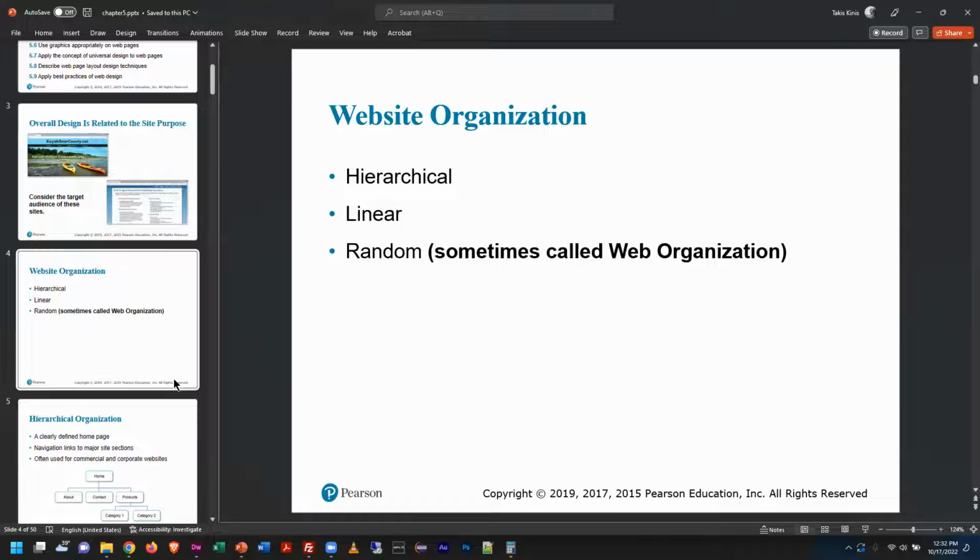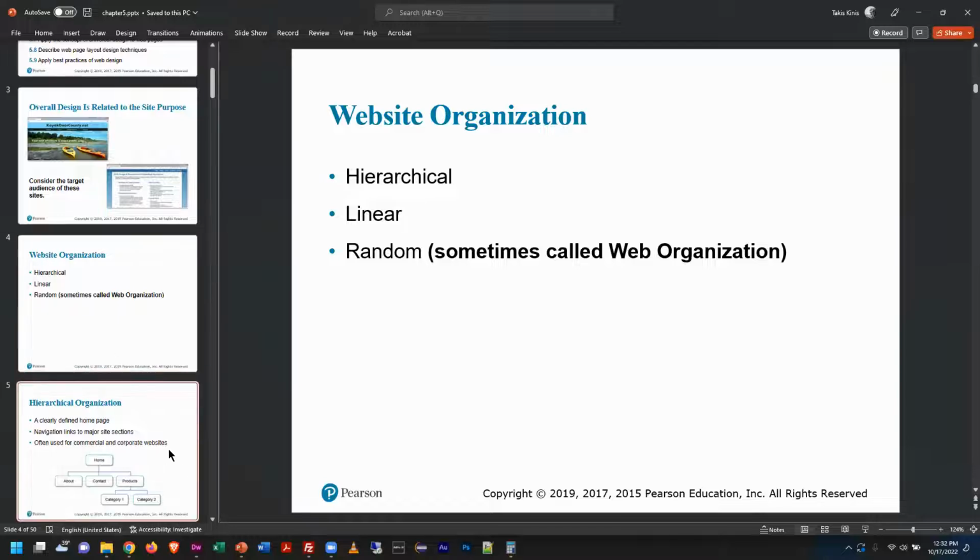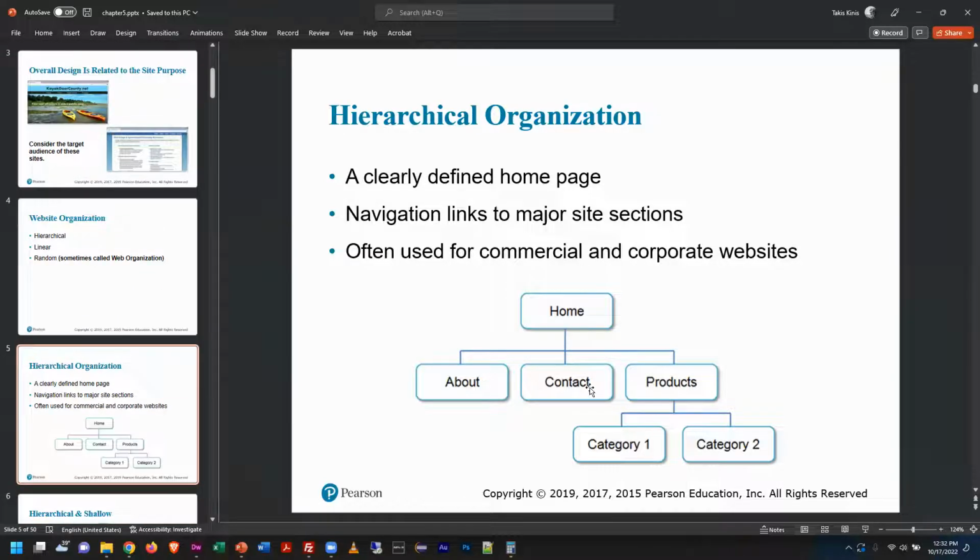Other times you'll do a website that will be, okay, so here's the hierarchy, right? This is not an atypical example where you have a home page. Then you have an about, a contact, and a products page, and the products page might have a couple different categories of products, widgets or sprockets or whatever, right? But that's a good example of a hierarchy.